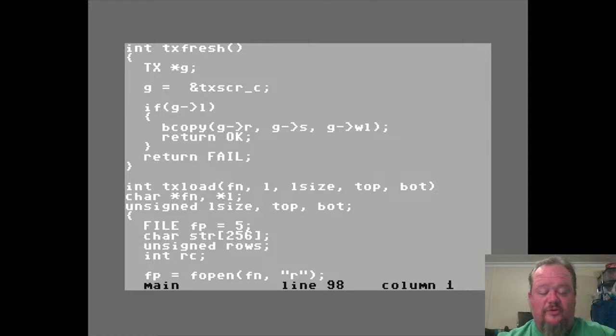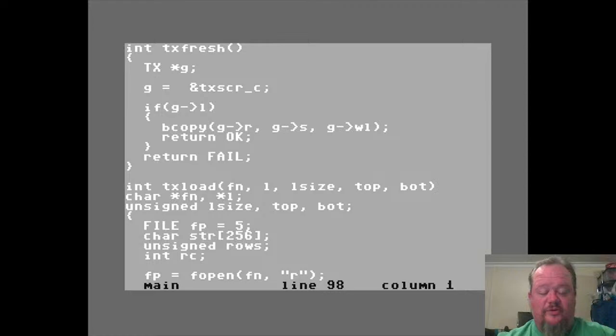So then it will load it up, and will it display it? I think you still have to display it manually. Yeah, it doesn't display anything. You still have to call tx fresh with no parameters, I believe, and then the tx scroll, and then it will work as expected.